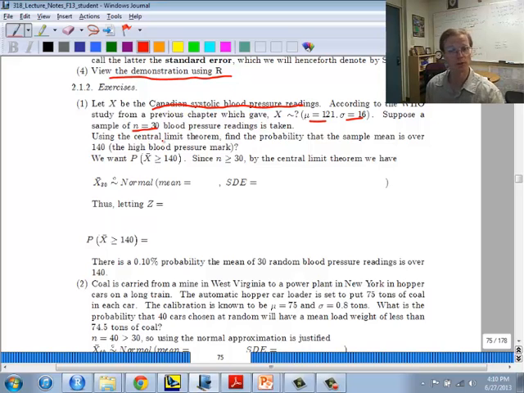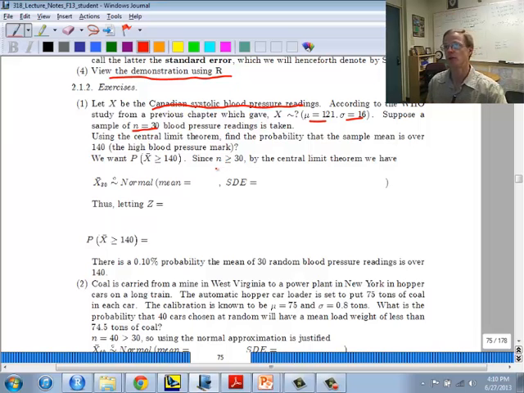Last time we asked, what's the probability that an individual has high blood pressure? And when we did that, what did we get? There it was about 11-12%. Now, what's the probability that the sample mean, that is an average of 30 people, has high blood pressure? What does your intuition tell you? Should it be larger? Should it be smaller? We're going to consider this.